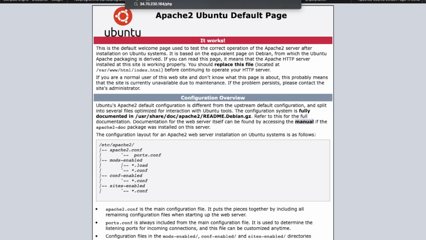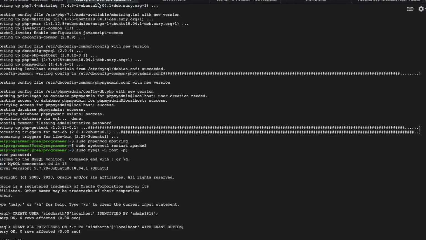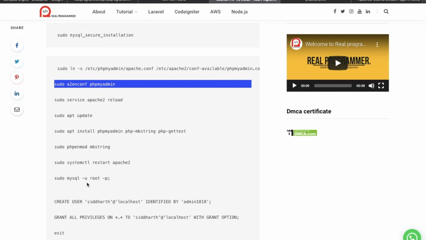Now I'm going to use phpMyAdmin. This is not working. Let's check again. I'm going to reload again.